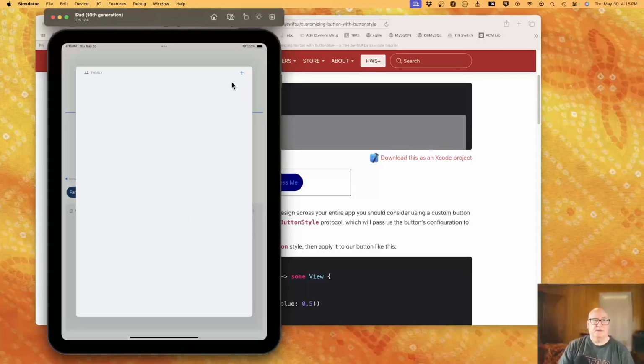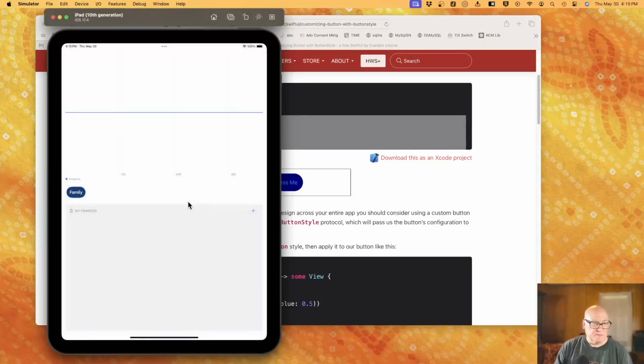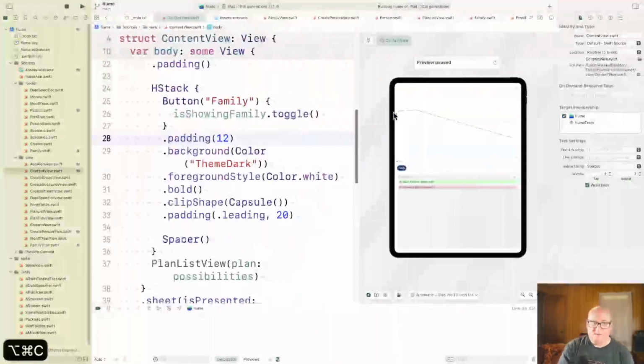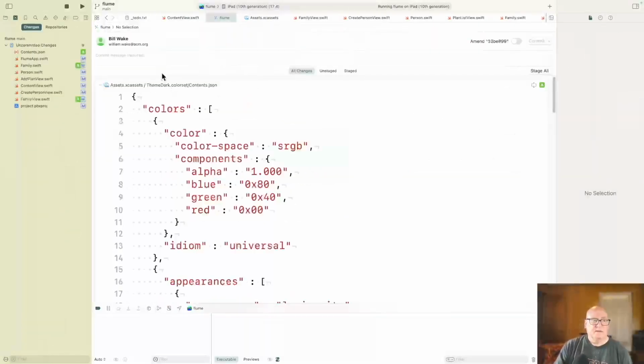I don't know. But I want to give the display, make that a little better. Well, let's commit this. We've done a lot. Okay, so we added person. No, we mostly added the family view.